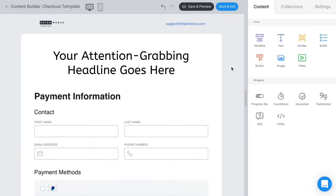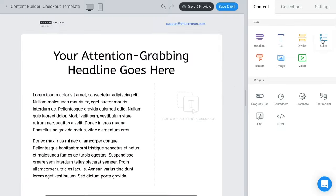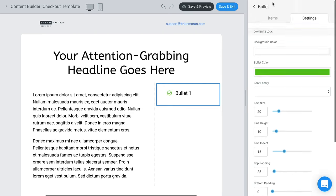The beauty with Samcart is that we make it super easy to do all of this without ever needing a single line of code or relying on a single third-party plugin. With our drag and drop builder, you can easily build beautiful, high-converting pages in minutes. And with just a few clicks of your mouse, you can quickly add different types of order bumps and cross-sells to get the most out of every single new order.